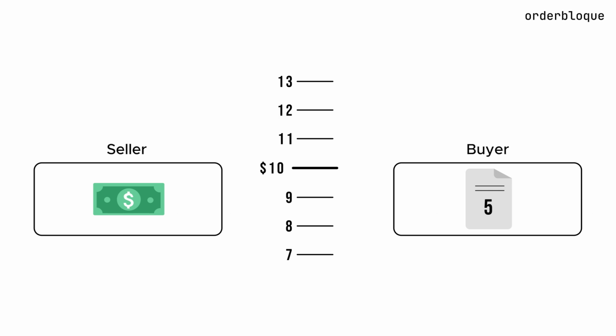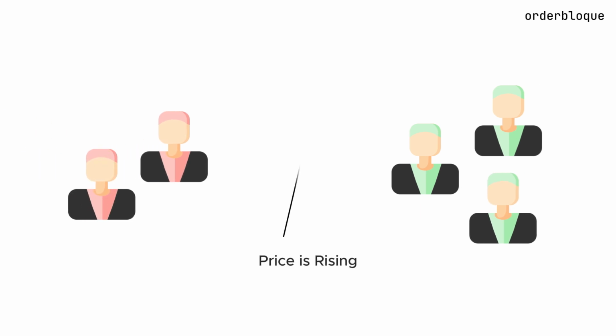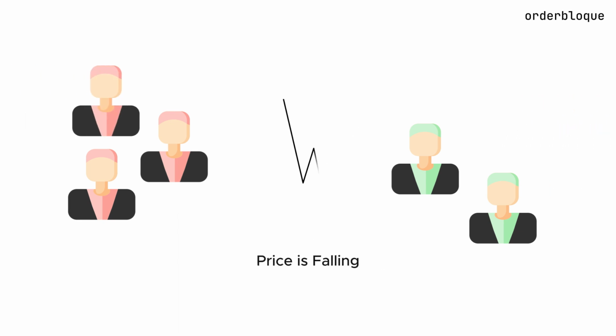Thus, the market price is not just a fixed number, but rather a dynamic indicator that is formed in real time through the interaction of supply and demand. When there are more buyers than sellers, the price rises as those wanting to buy are willing to pay more, competing for a limited number of shares. When there are more sellers than buyers, the price falls as sellers are forced to make concessions to find buyers.